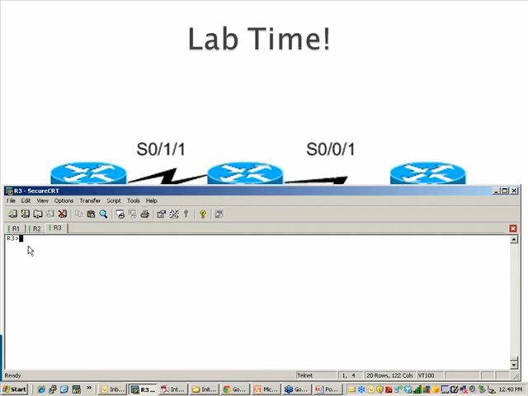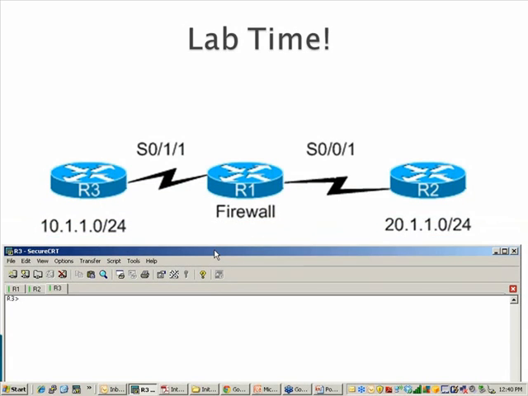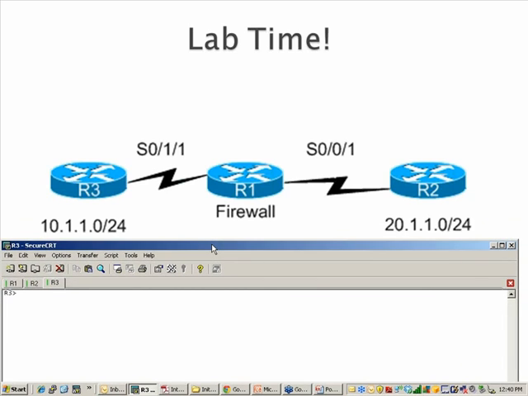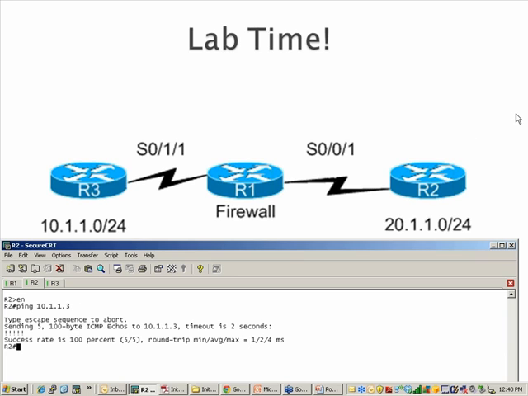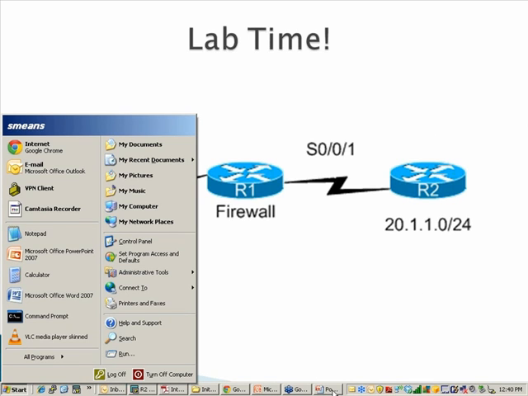All right, so let's test connectivity, so we don't end up troubleshooting dumb things here. Let me jump on router 2, and I'm going to ping over to 10.1.1.3, which is router 3's address on this interface. So we know that we have connectivity, but again, the router is just acting as a router at this point. It's not restricting anything.